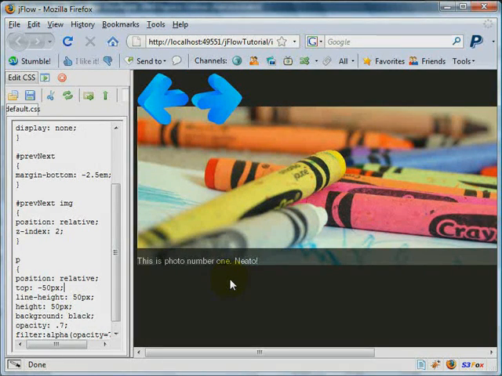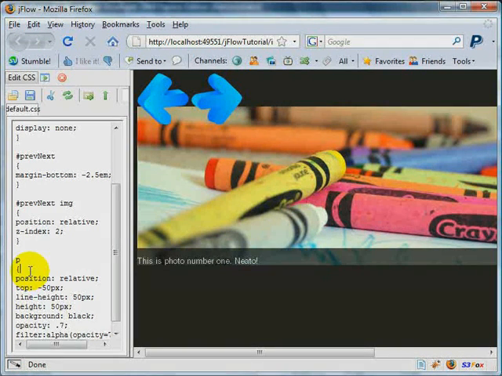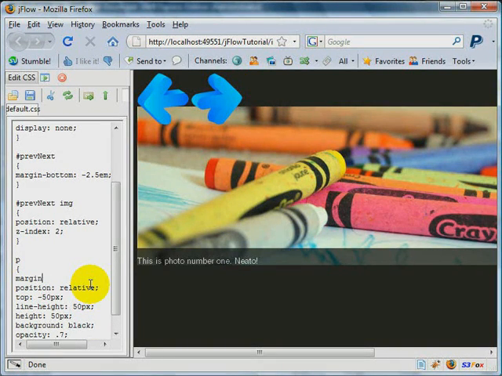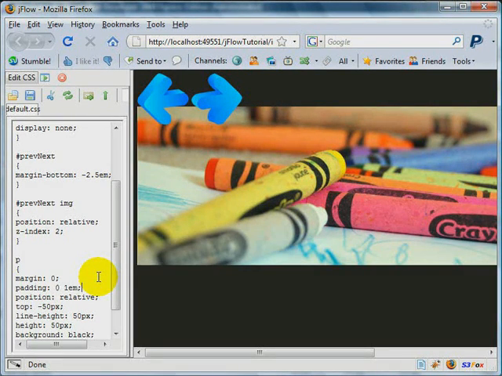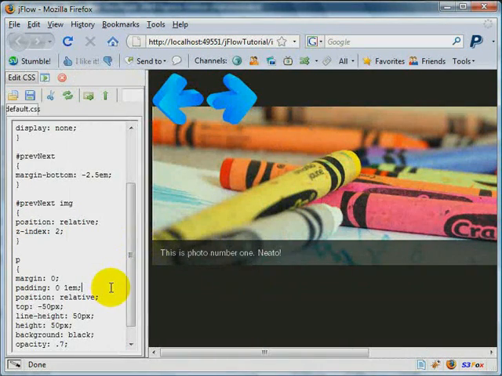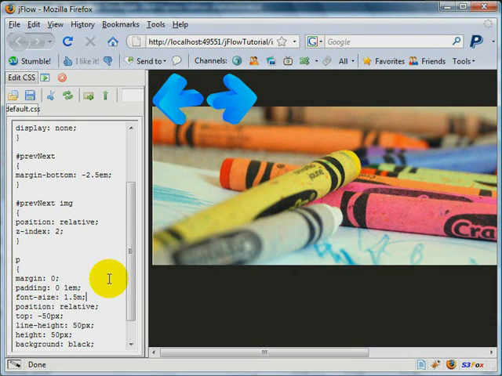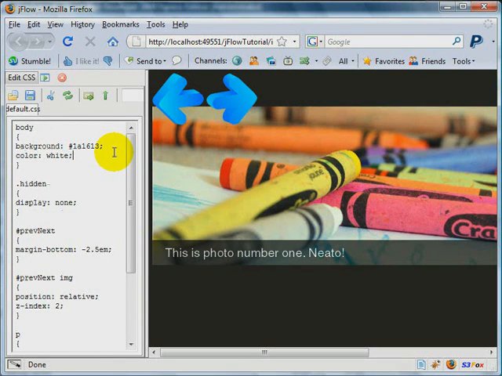And what I want to do is get this text perfectly vertically centered within that tag. Oh, you know what? I think it's because by default paragraphs have some automatic margins. Yeah, there it goes. If I had added a reset file, that wouldn't have been an issue, but that's okay. And let's add a little bit of padding. Okay, so now actually let's raise the font size a little bit. Font size 1.5 ems. And set the font family.